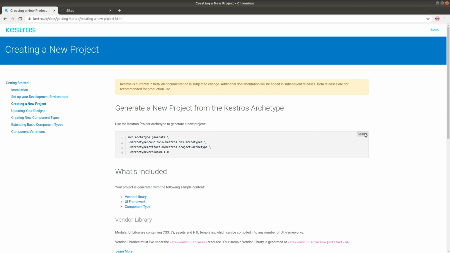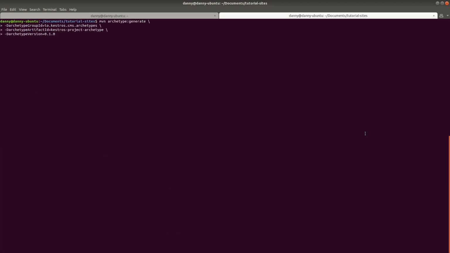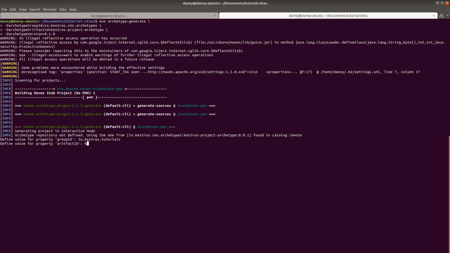So go ahead and do that and bring it over to a new tab in Terminal. Enter the group ID, artifact ID, version and package are fine.